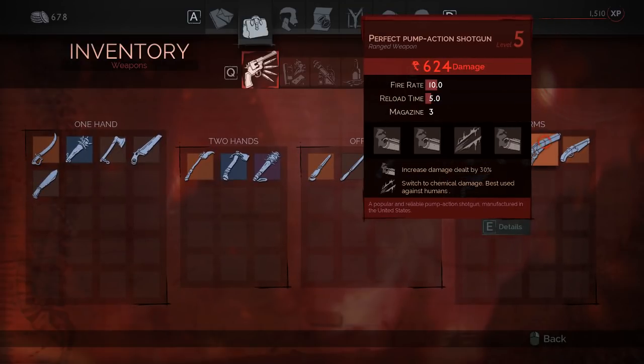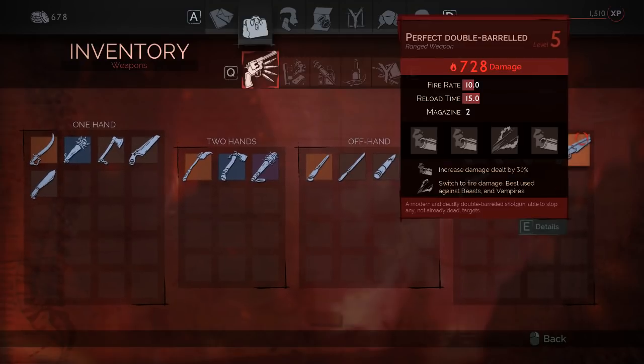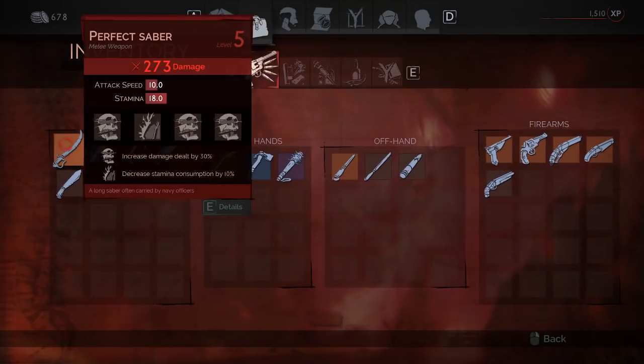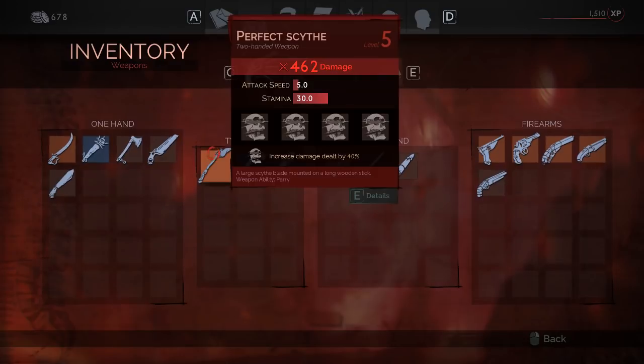The pump action shotgun was only used in a very clutch situation. I only got a one-time use out of that. But otherwise it's been just my fire weapons or the dagger in the offhand with the saber for late game. So that's really all you have to worry about right there.